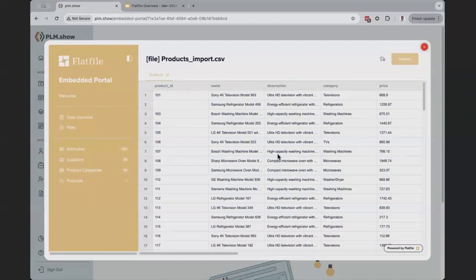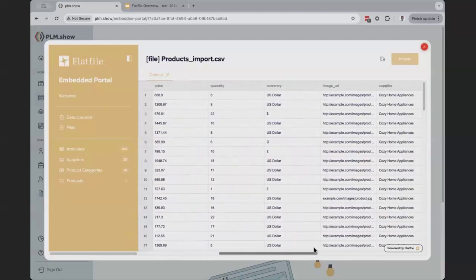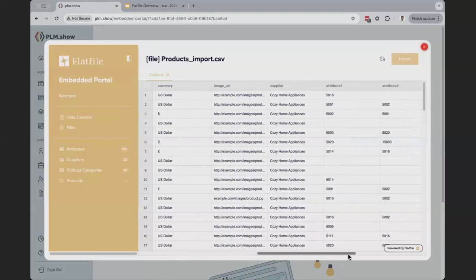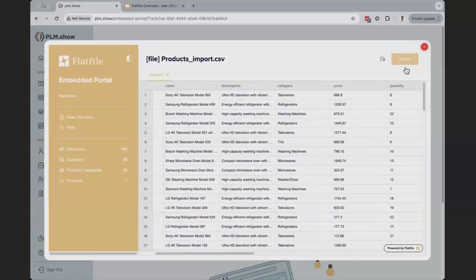This is an example of what a supplier file might be for our products. We obviously get a product name and a description, some sort of ID, but we also start to see some of the issues that people have with data imports, in that there might be missing fields or a miscommunication in how you're supposed to label a certain category, or several other issues, right? There could be several things wrong in here. And either I'm going to have my services team go through this and find all the errors and fix it, or we use a tool like Flatfile to automate that process. So let's go ahead and import this into Flatfile.